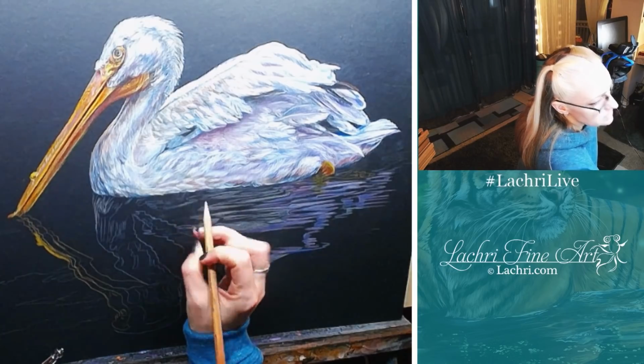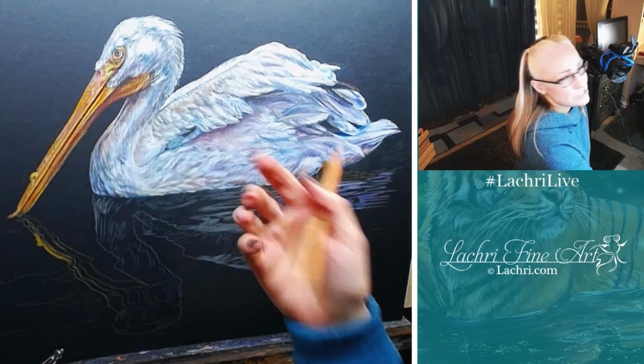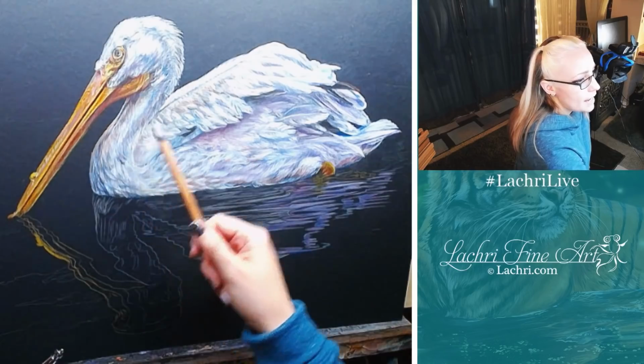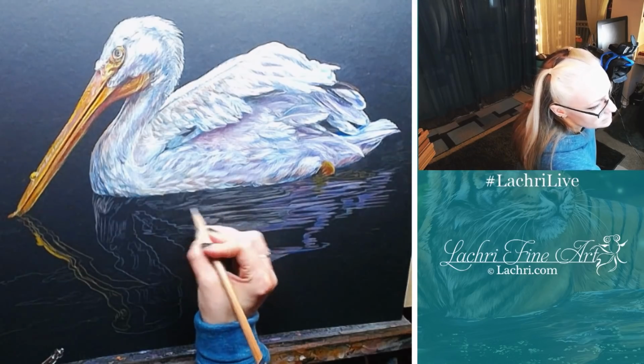I spent most of the time on the beak, or most of the beak around the face. I did that on the one live stream. So that was 2 hours, which if I wasn't on the live stream, it would have really been more like 20 minutes. But then the head and the body I did in pretty much 2 days. I worked on that, or 2 nights.